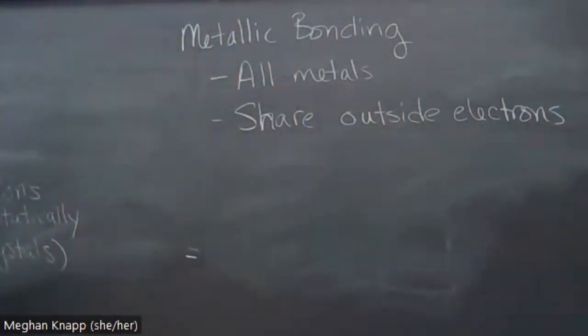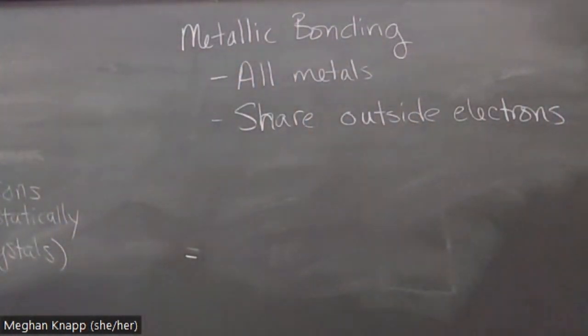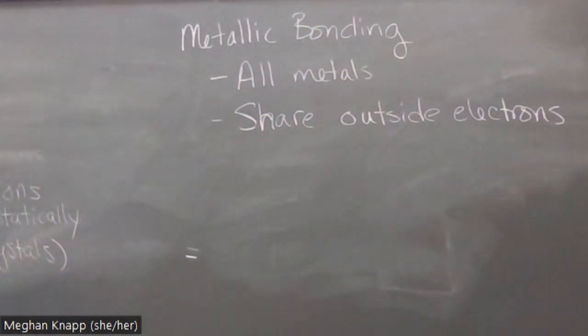All right, so when we have only metals, so if we had pure sodium or pure gold or pure aluminum, the reason why the atoms actually stay together in a lump of gold or whatever is that they are sharing electrons, but they're not sharing them just between two atoms. I like to say metals are communists. Everybody gets everybody's electrons. And so the electrons can move all over the place, and this is why we have conductivity.